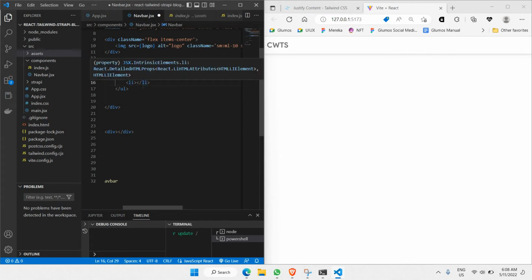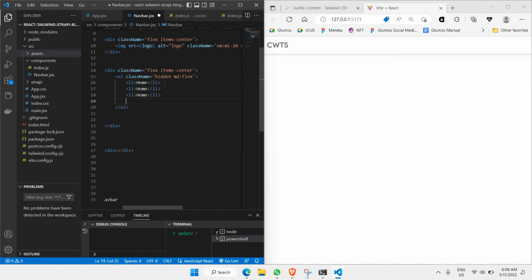Okay, so I'll have a couple of list items, for example home, and let's just place like 5 of them. Second one will be about, third one is support, the fourth one is platform, and then pricing. So we are able to make a simple menu bar like this.